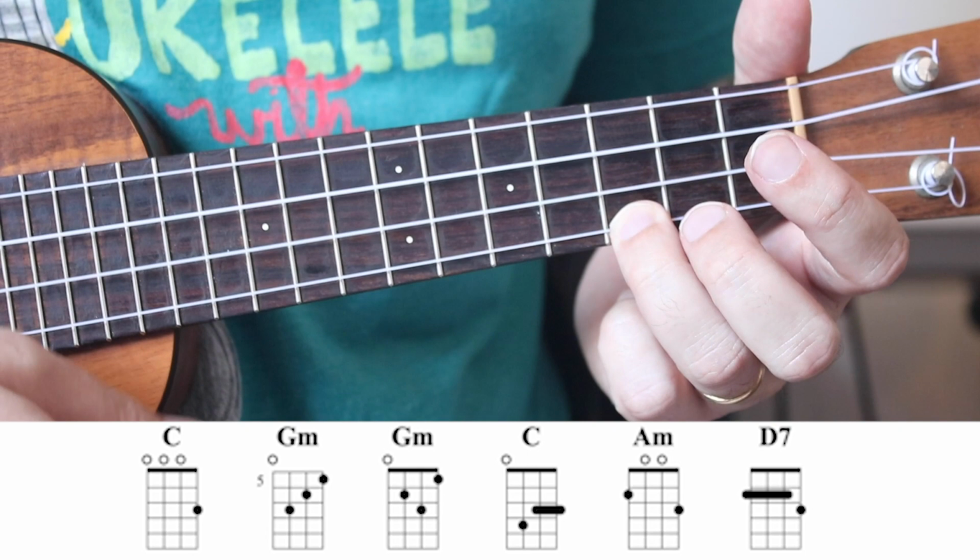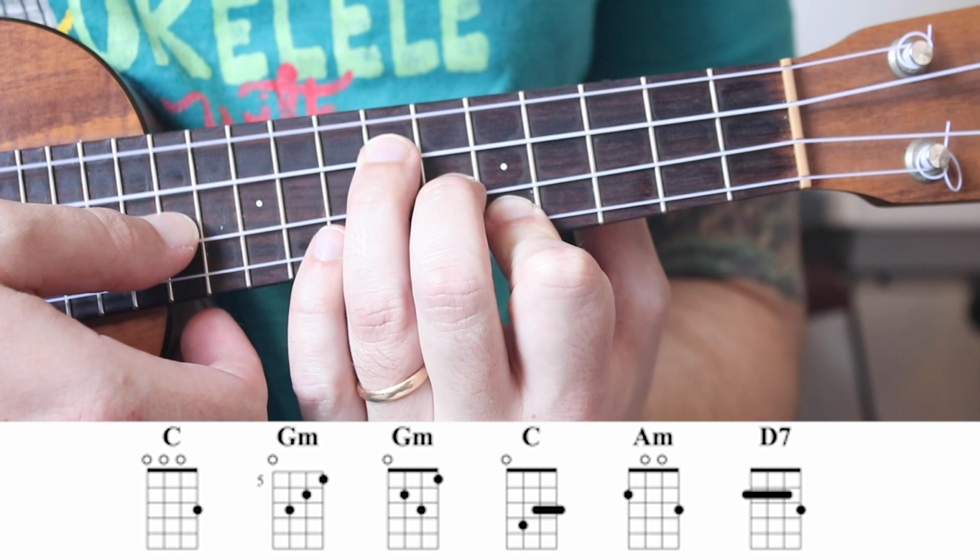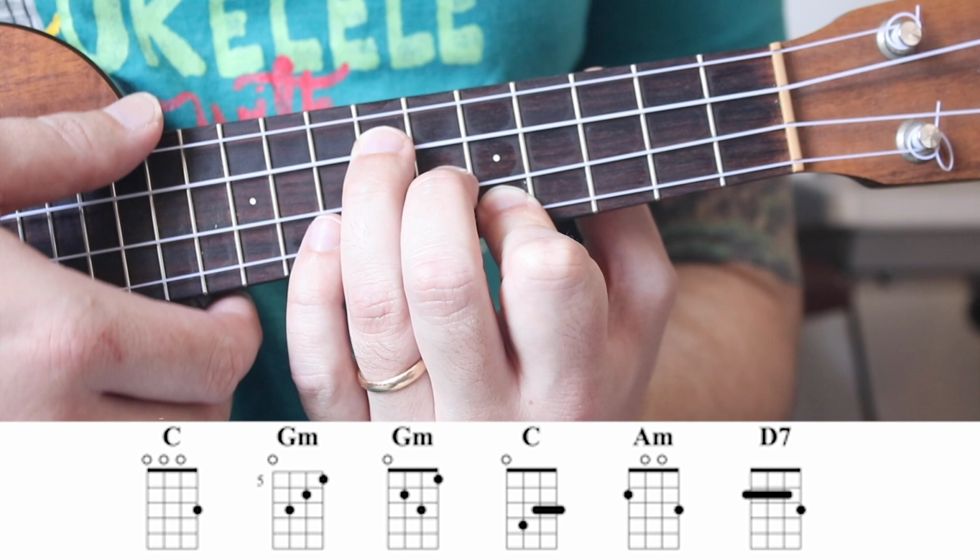We'll be seeing a G minor, we're going to play up here, 0, 7, 6, 5, and we're going to play the G minor down here, which is 0, 2, 3, 1.